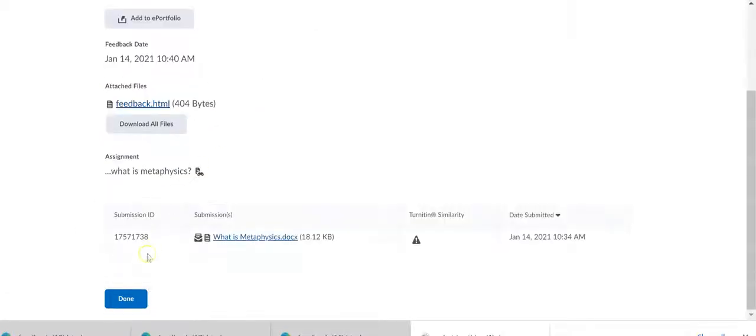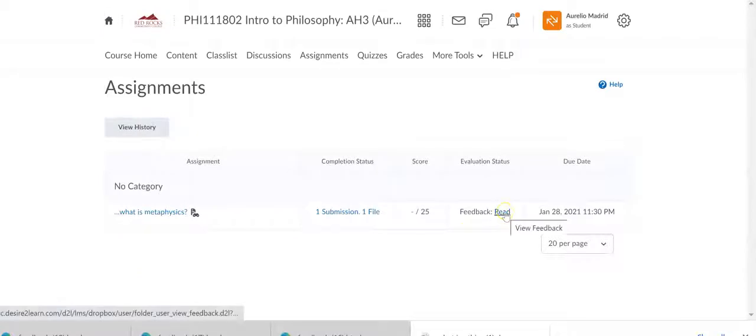So that's critically important, because if you're not listening to this feedback, and notice it changed to red here, so the feedback is red, but this feedback is important because it will help with your short essays.